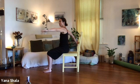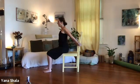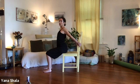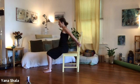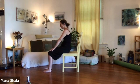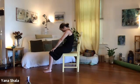Swing your left arm across, both hands stretch and pull. Shoulder blades back, front of the shoulders opening up, chest forward. And soften back to neutral. Hands to the legs, round your back. Drop the chin in.